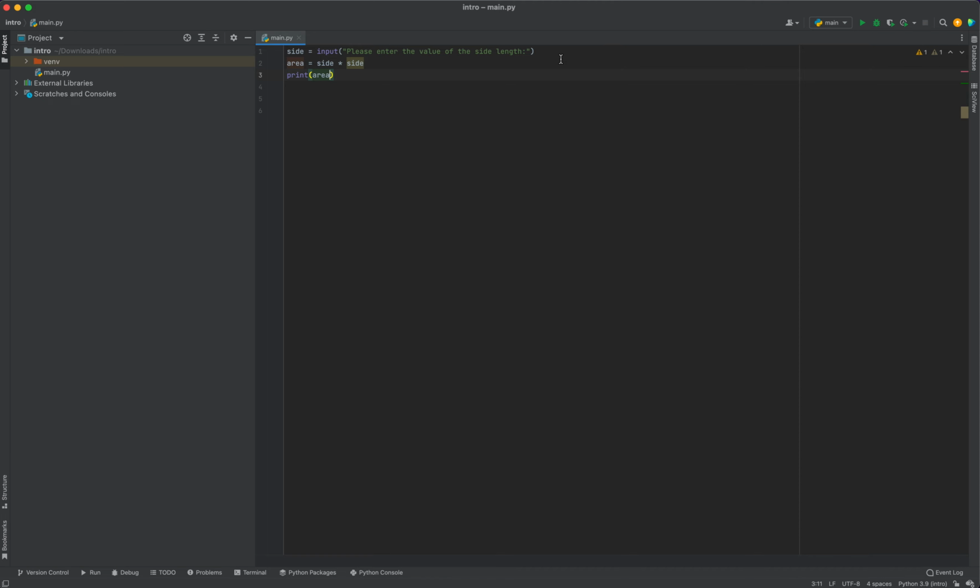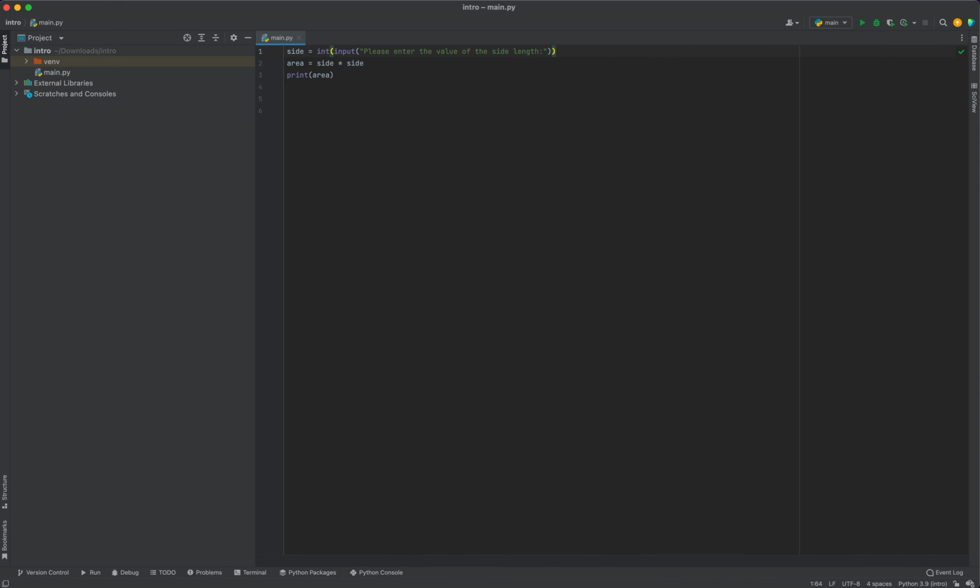Now there's one last thing missing in this code. Computers are not smart, so whatever value the user enters, it's to the computer just a drawing. It needs me to tell it that this is actually a number, not just a drawing, not just a string. And this is achieved through the command integer or the command float. So I'll need to go back to input and wrap it inside an integer, just like that.